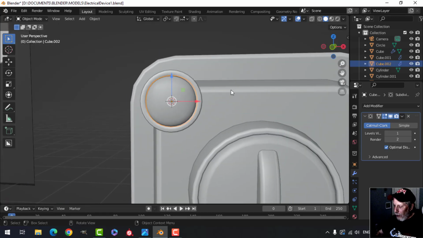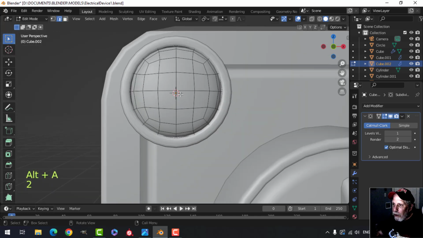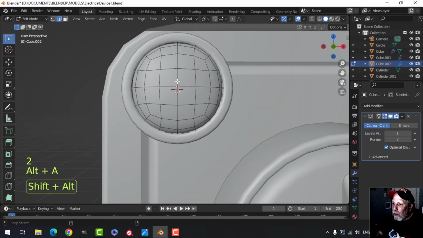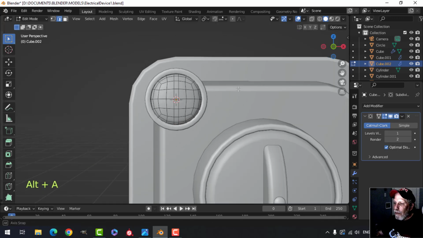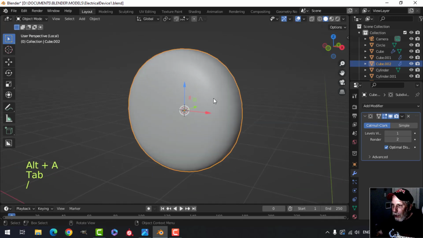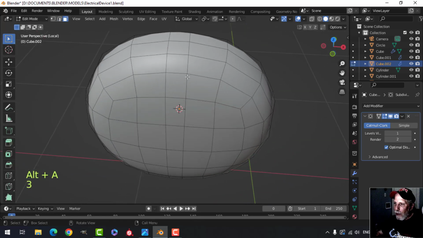Okay. All right, I'm going to come in here and look at this. So what I'm going to do here is select this and press Control B to bevel, and I'm going to roll my mouse so I have just the 2. And I'm going to use that as my indent. So I'm going to take that, and I've changed the shape ever so slightly, but I don't think it's going to be enough to matter.